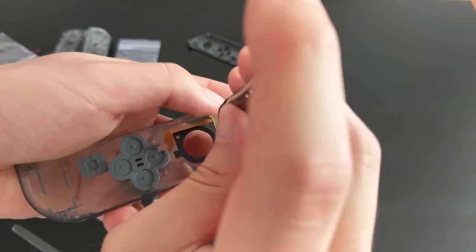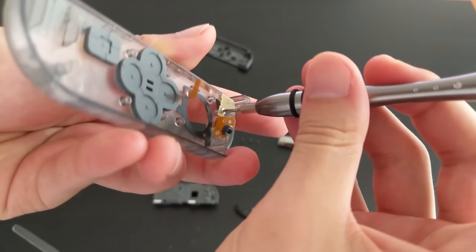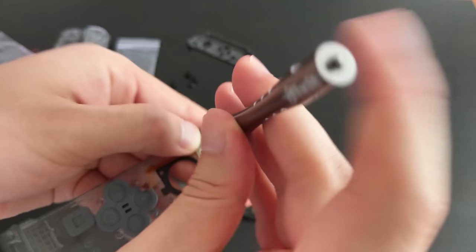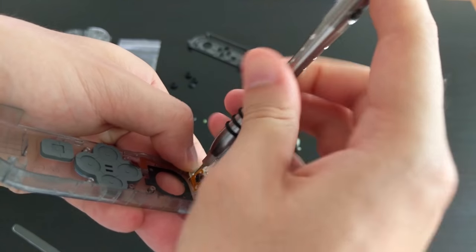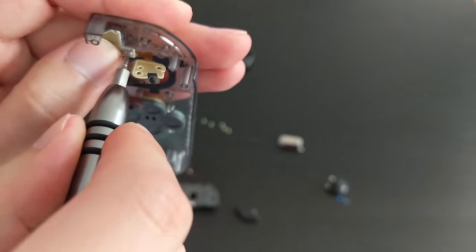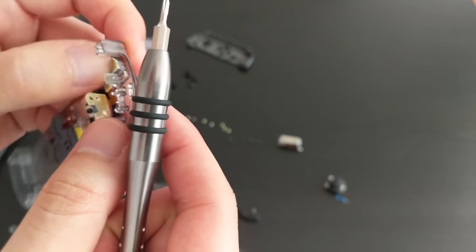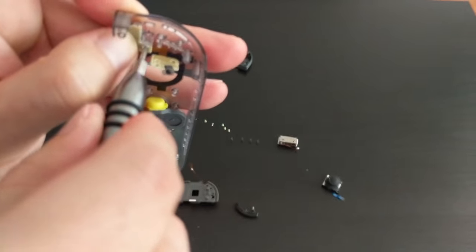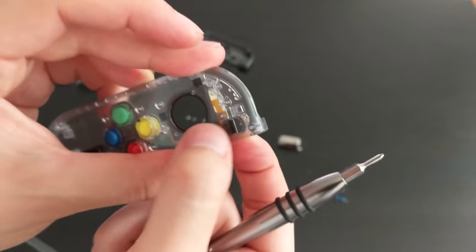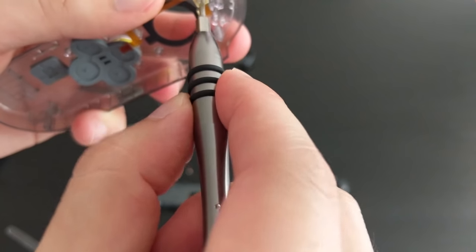Oh, that did not work. It does feel a little bit tight. So I believe these holes might not be threaded. So it can feel a little bit tight when you put it in. So just make sure that it's not so tight that the minus button is not clicky anymore. So I would just give that a test. So it does feel okay at the moment.